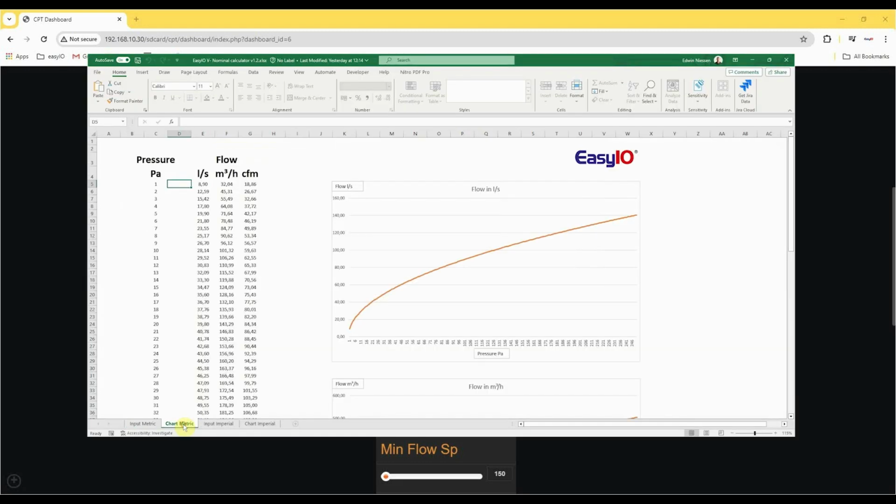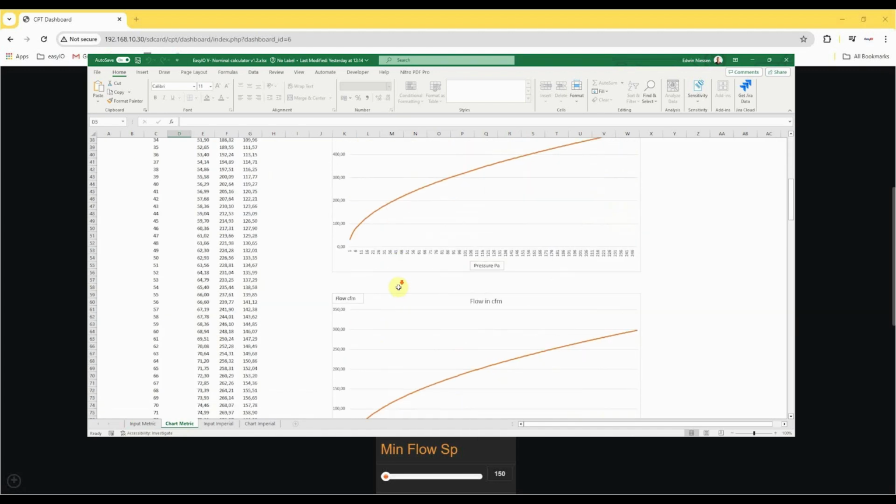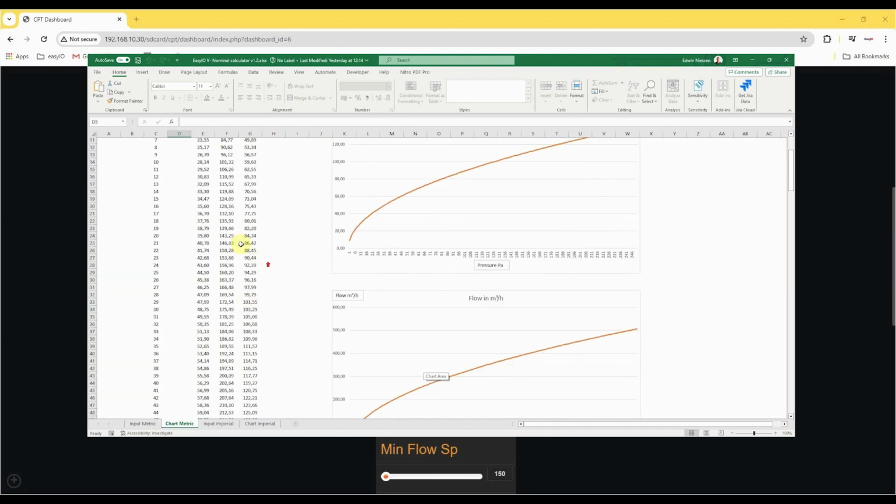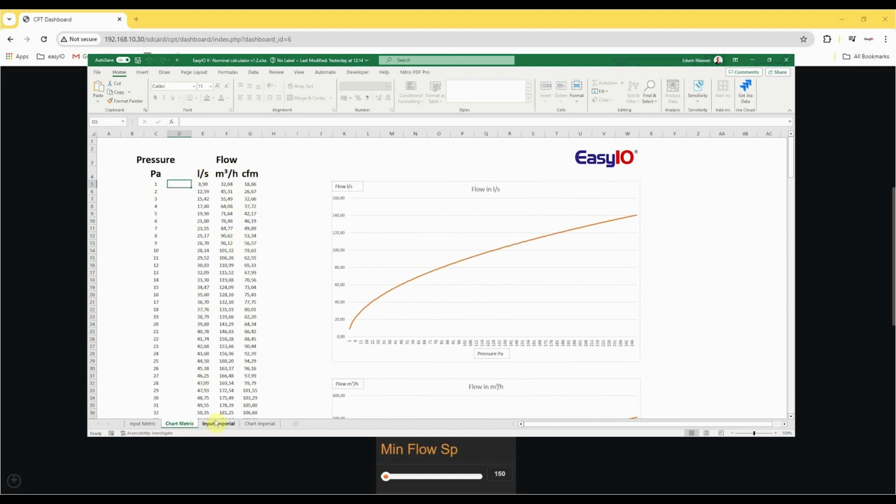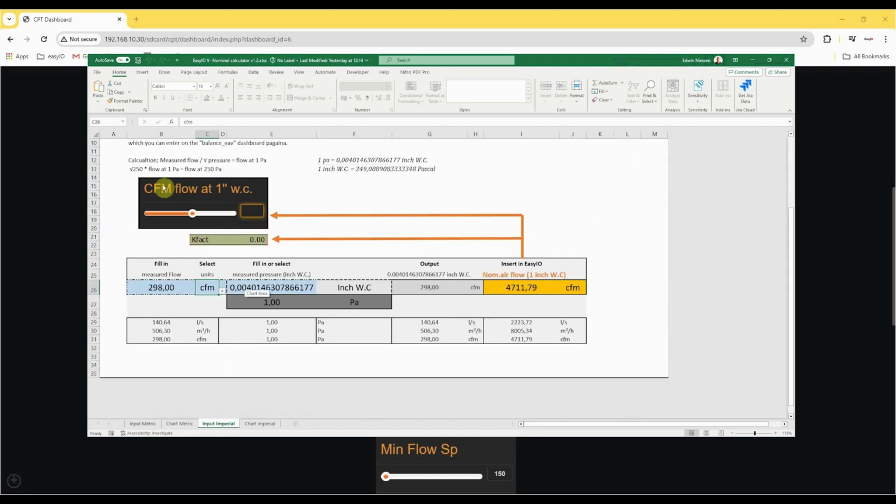And you can also see a chart. With the imperial version you set the flow at 1 inch water column, and it works with CFM.